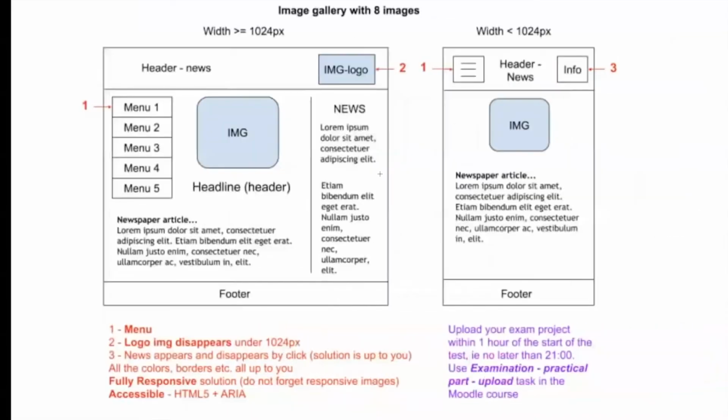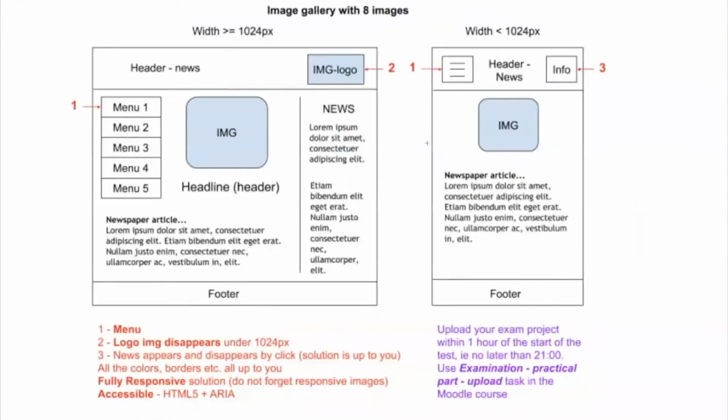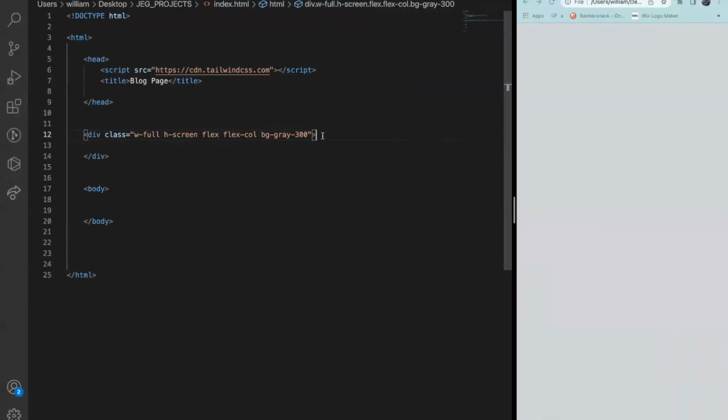Okay, so let's go back to our diagram. Now that we have the outer container, we need to place two containers, one for the header and one for the footer. I hope you all agree with me. One header, one footer. So inside, we have another div. Then let's duplicate this div because we want to have one footer, one header. So the top one is the footer and the down one is the header. I hope that makes sense.